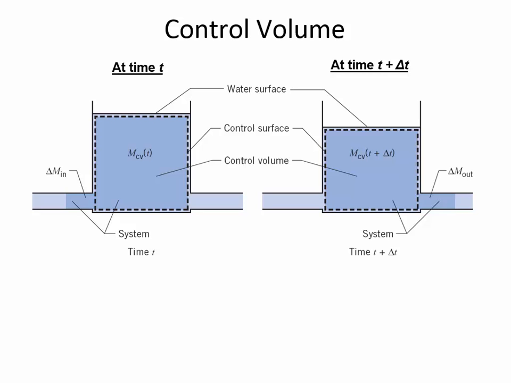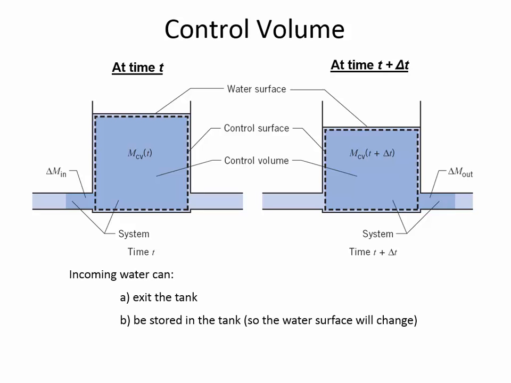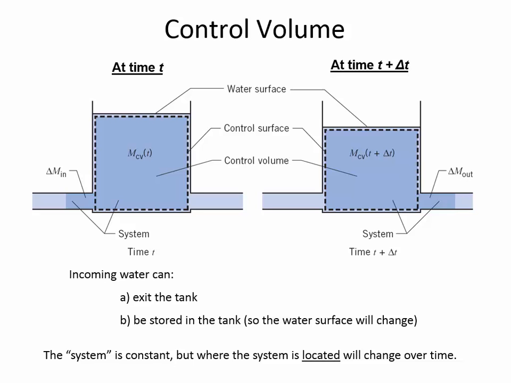In the continuity approach, we keep track of where the water is to look at how any kind of fluid is accumulating in certain locations. The water that enters the tank can either be stored in the tank or it can exit. Those are the only two options here. The incoming water can flow out or it can be stored. And the system is unchanged. This mass isn't going to be destroyed, it's just changing location. And the system is the number of particles that we've designated as our system.